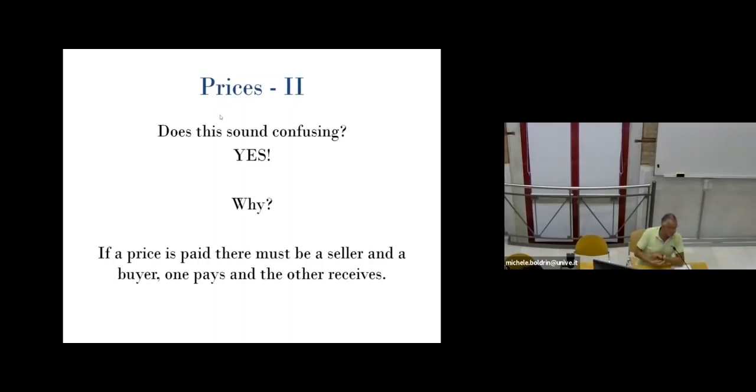I'm quite sure that at this point you're already confused. Why? Because I put a bunch of things together. I introduced a situation that had nothing to do with the previous one. If I had not had the opportunity of using Carlo's experience, I would have used another one analogous to that. So I started talking about buying and selling between a buyer and the seller, and then I looked at the situation in which there was no buyer and no seller. I still said such a thing as a price, and the price of that is a cost for one. That's another economic word. Is a reward for those selling.